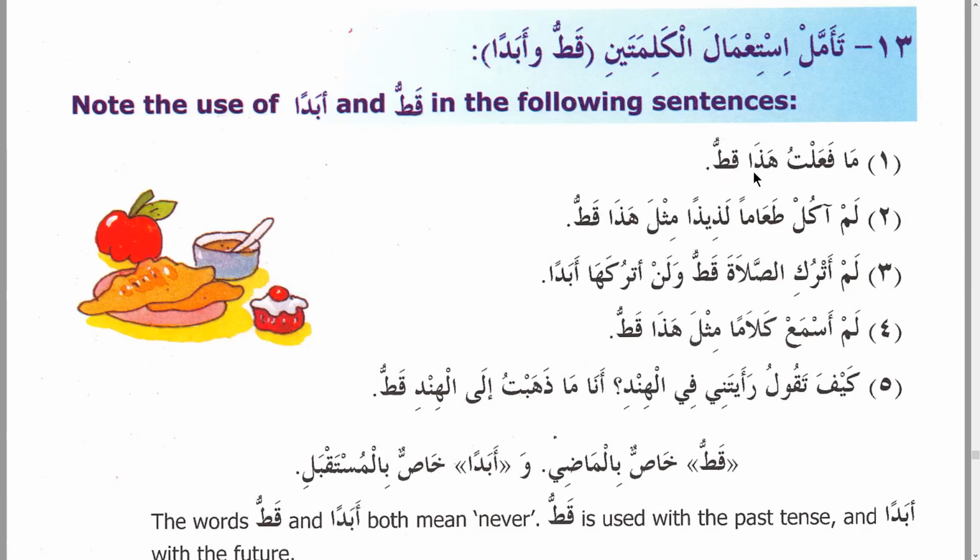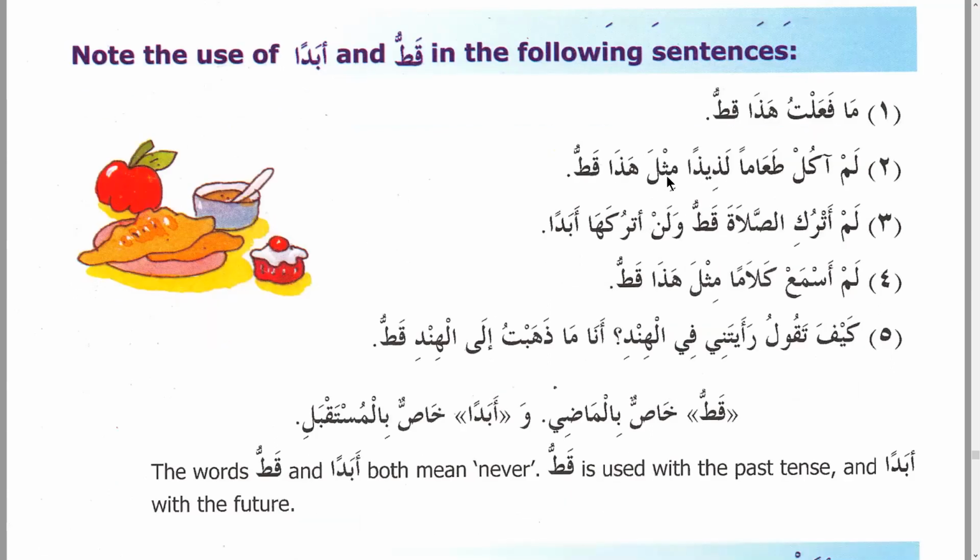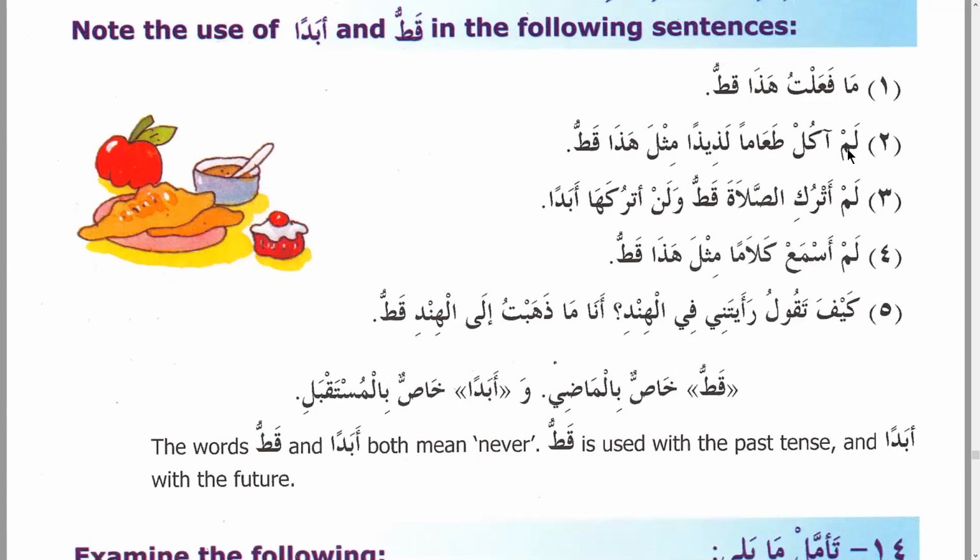Or I never did this kind of thing. You can translate both ways. I did not do this ever in the past, right? Lam akul ta'aman lazida mithla hadha qattu. I never ate such a tasty food before this, mithla hadha. Or you could say I did not eat a tasty food like this ever.